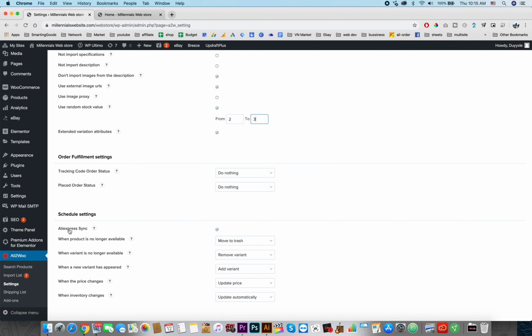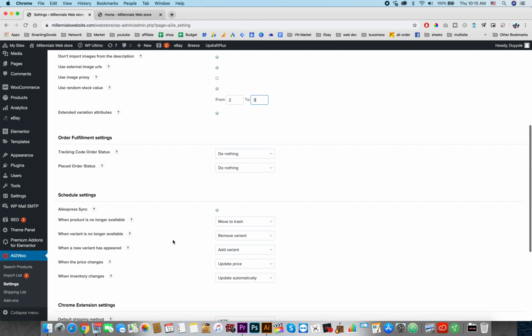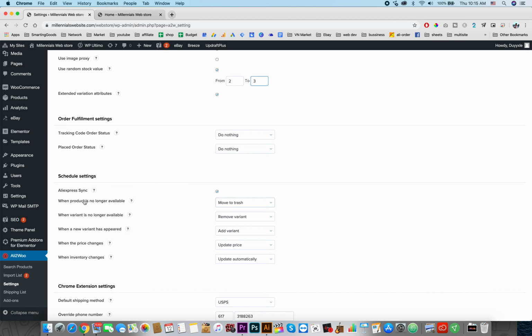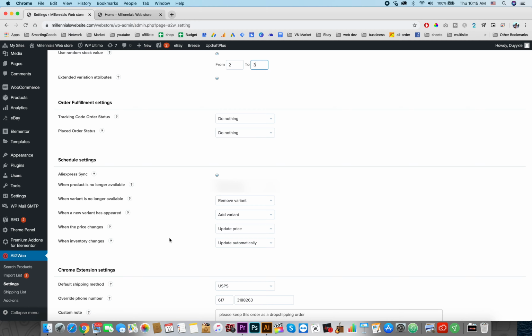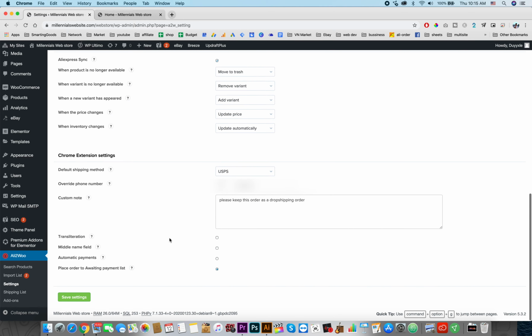We can sync from AliExpress, and these are the functions for what happens when the product is no longer available. We move it to trash, etc. So you can go through this, very simple and straightforward.